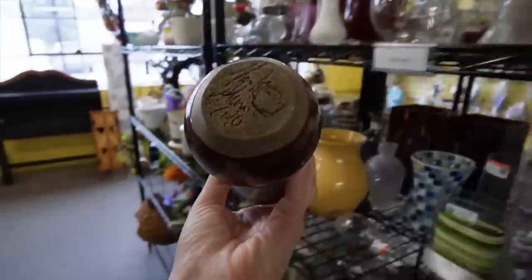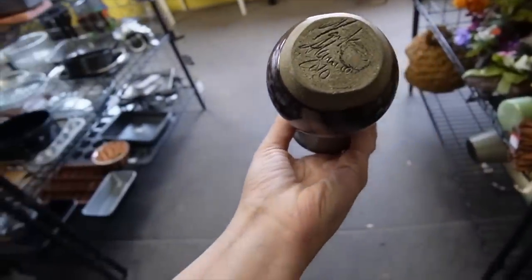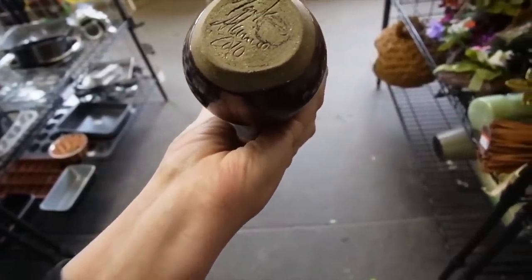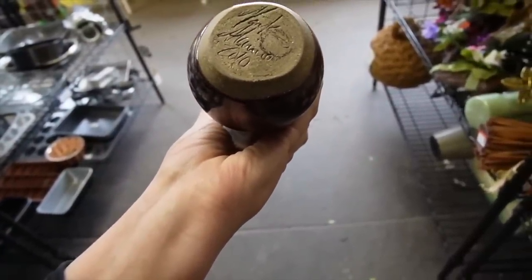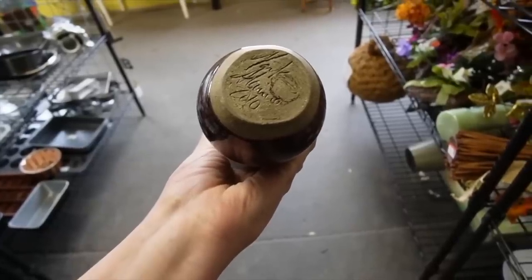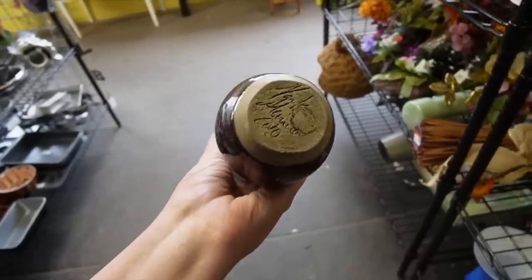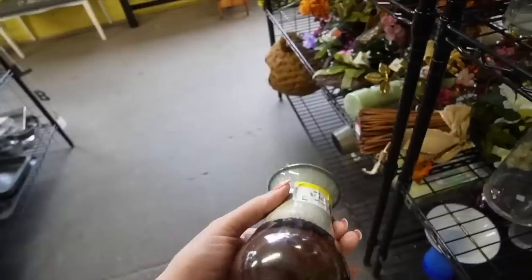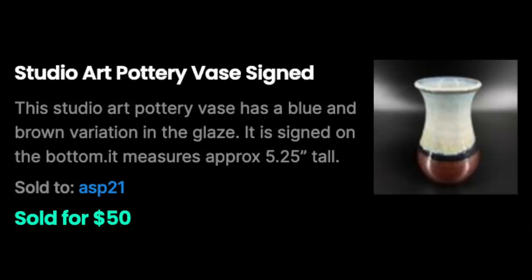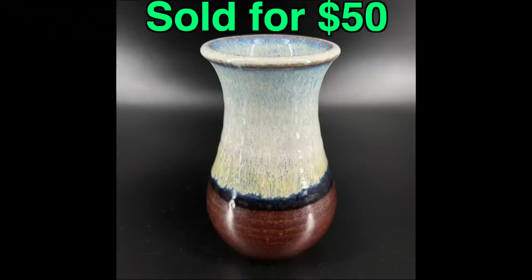That is our pottery — signed on the bottom. $7.49. Alamino? It looks like the name — Hank Alamino. I can't believe I may have just gotten that because normally I could stare at the bottom of a vase for like 10 minutes and not know what it says. I like the glaze — it kind of reminds me of Bill Campbell on the inside. That's why I like it. I'm going to stick it in there.